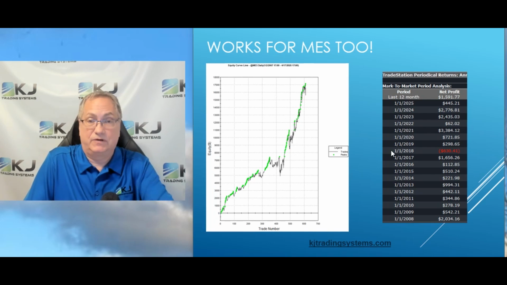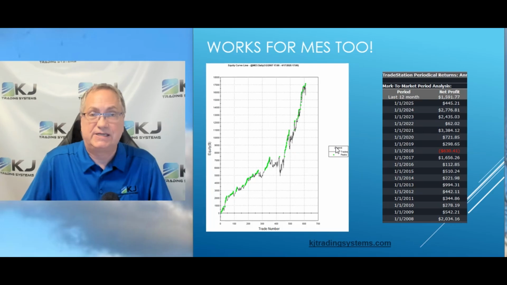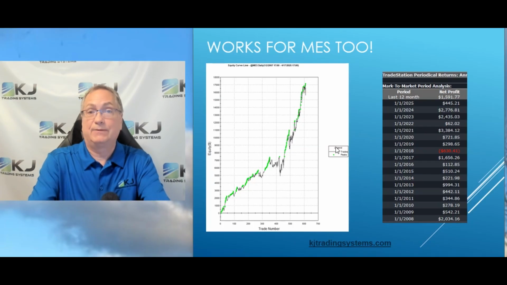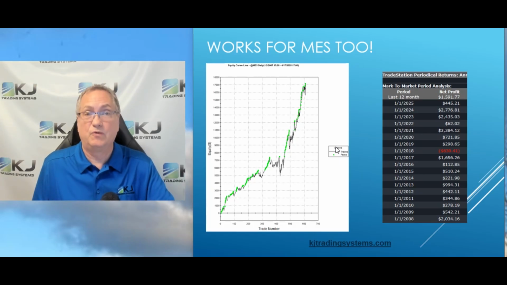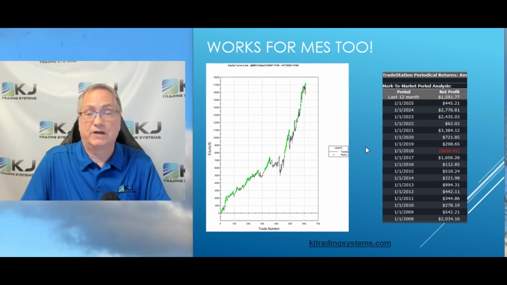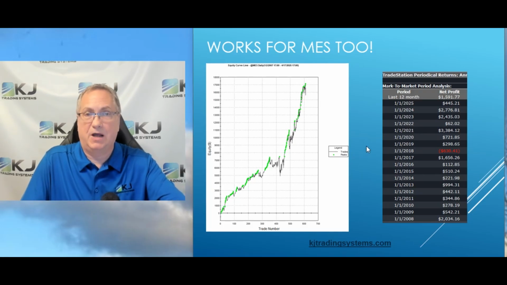This strategy I showed you for the mini S&P also works for the micro mini S&P, the MES, which is 1/10 of the size. The only difference really is the price action's a little different, so sometimes you'll get some different entries and exits, and the commissions are a little bit more, and the slippage is a little bit more percentage-wise. This should be 1/10 of the ES for price movement, but the commissions are going to be a little bit more than 1/10. But you can see here it works good on the MES. So if you want to start with a limited amount of money, this would be a way to do it.